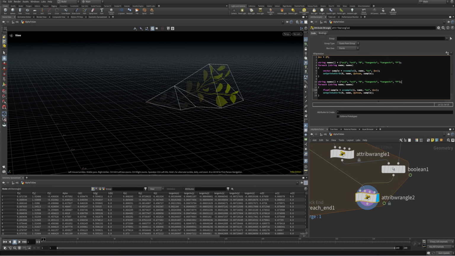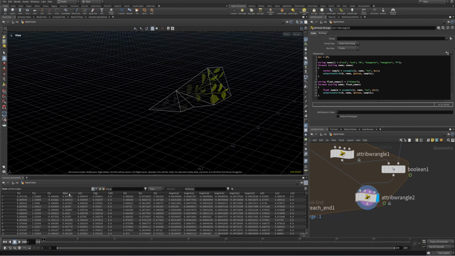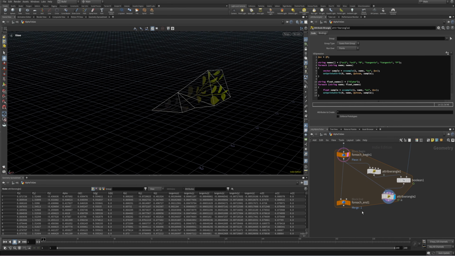So I'm gonna create this super fast, but say the attribute that we want to sample here is alpha, and then instead of calling this names, we can call this float names. Instead of iterating over our first names array, we're iterating over float names, and then it's the same thing, we're just restoring the alpha here. So that'll fix up the alpha attribute as well. And now all of our geometry is in the perfect way. Okay, so that's all we really need to do.